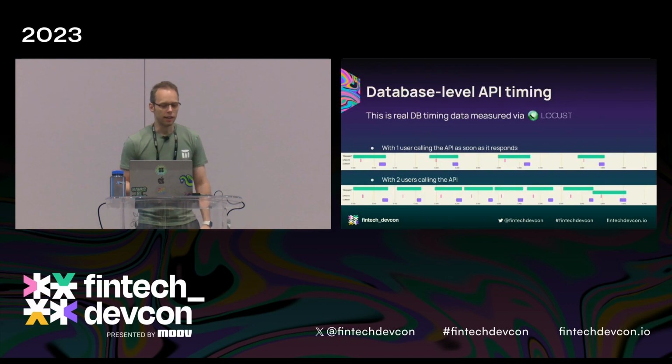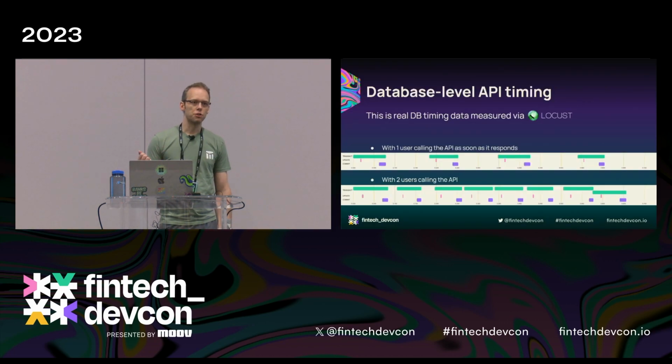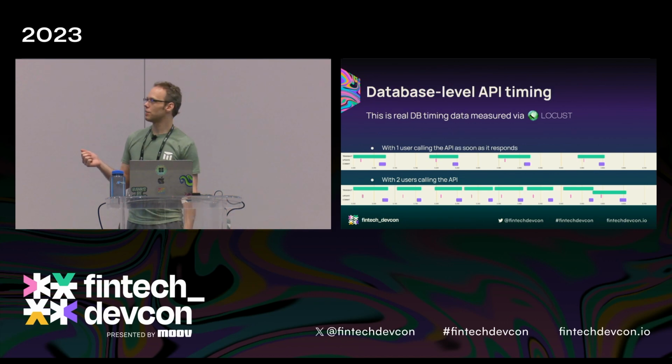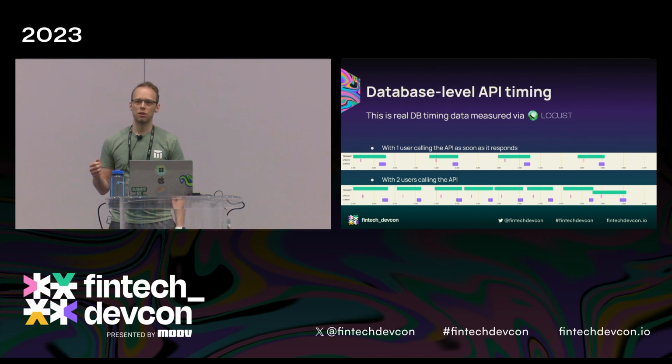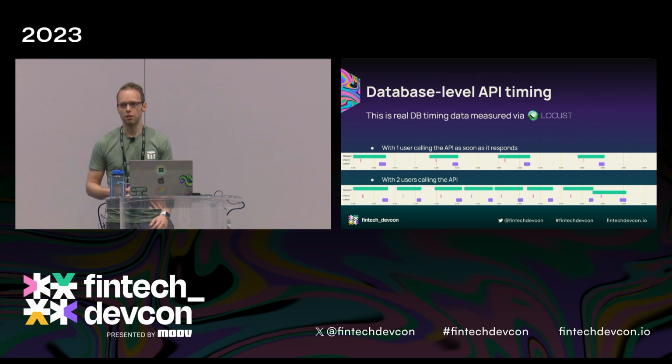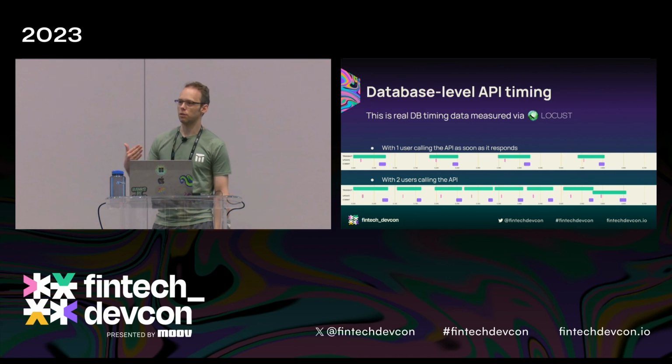So I gathered this data using an open source tool called Locust that I feel compelled to shout out. It's a great tool. You can write user agents in Python, and then your laptop or whatever you want to use will spin up lots of little micro threads, and they will execute whatever script you specify, which is usually just calling your API with some kind of parameters.